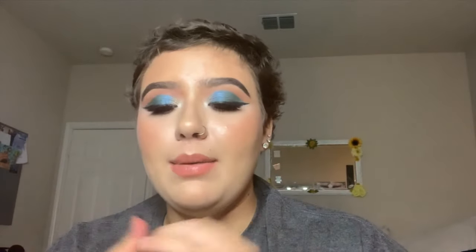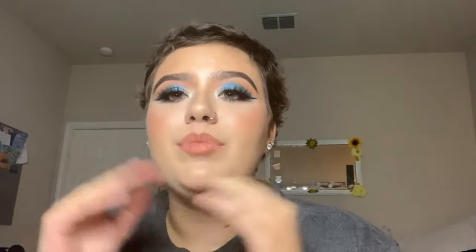So I've had this makeup on since 9:30. It has held up. The eye makeup looks as beautiful as it did when I put it on. I'm oily, to say the least, like right here. But if you just dab that away and act like it's not there, the highlight still looks very good. The bronzer looks awesome. The lipstick.